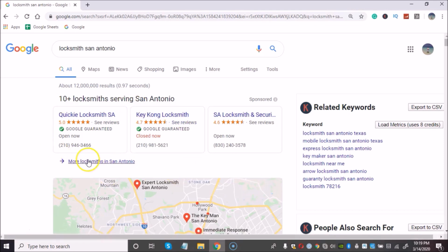Now, obviously you have to pay for this. This is not going to be for free. Those Google Guaranteed results, those listings, they will show up above everything else. And that's exactly why Google introduced it as well, because Google is all about increasing profits, about increasing ad revenue for themselves. And that's exactly why they did what they did. That's the bad news. And again, Google started the Google Guaranteed program to protect customers from potential fraud, which has become very prominent in certain categories like locksmith, garage door, electrician, roofing, plumbing, and many other categories.